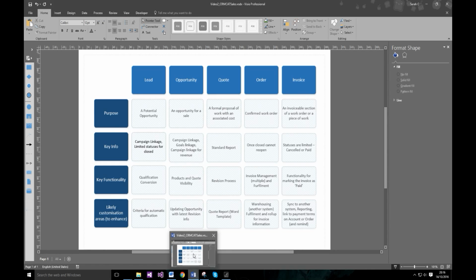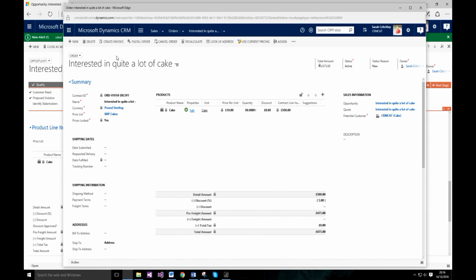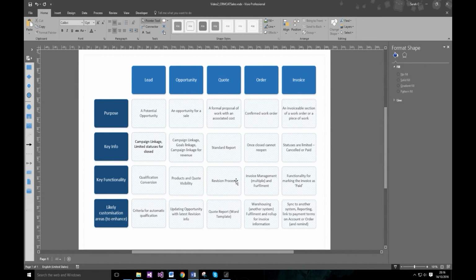So you've got this fulfillment functionality. I can click this here, and it will essentially auto close this order for me, and that's when it will make it read only, and you'll see the status change at the bottom. I'm not going to do that yet because I want to show you the rest of the functionality of the order and the invoice. So similar to the opportunity and the quote, I'll leave that open for the time being.